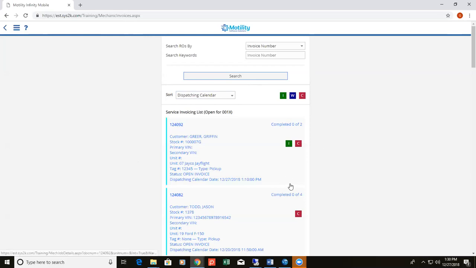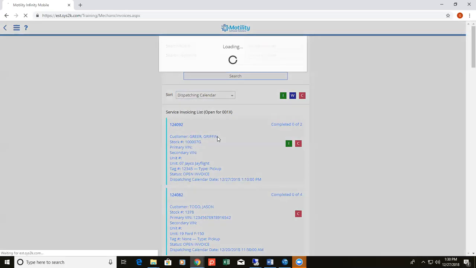But we'll go ahead, and I'm a mechanic. I've been assigned this work order, and this is my next available. This needs to be done today because we do see the tag number in this JCO J flight in the bay that I'm working out of right now. So I'm going to go ahead and click on that work order.